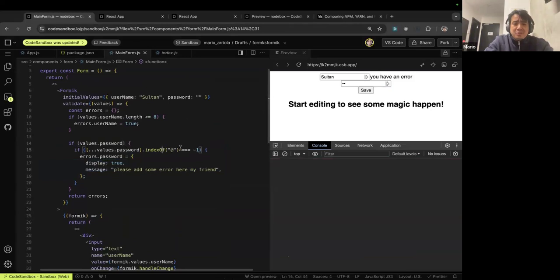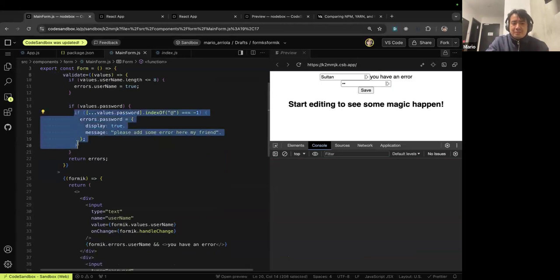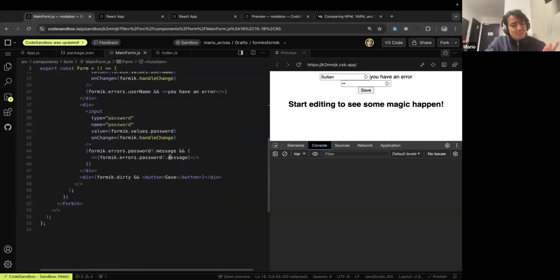Remember here, maybe you don't have an at, and this is the example that David was doing. Maybe I can count how many uppercase I have, how many lowercase I have, and you can create very complex validation rules, but with a small case, right? And every validation will have a different message. But when you show it here, you will maybe just show one message, or you can show a lot of messages. It's up to you.